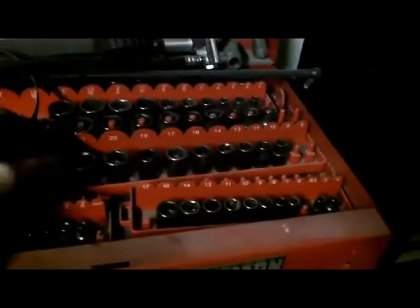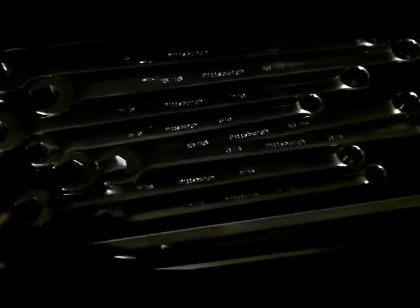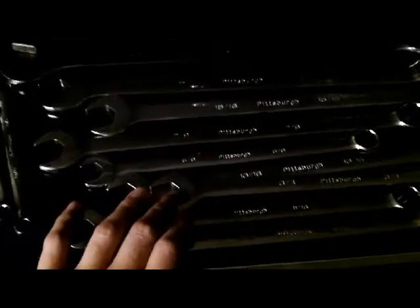I love Harbor Freight. I like these chrome sockets, the polished ones. They're Pittsburgh. They're supposed to be guaranteed. I've never broken one. One thing I do notice with their open end wrenches, if you compare them to a Snap-on, Mac, even Craftsman, these are pretty nice wrenches. I mean, they're polished and they do work good, don't get me wrong. But if you've got a bolt or a nut that's really a little bit messed up, these are a looser tolerance fit. So I would go to a better wrench. Just my preference. I busted some knuckles using these before. I try and use them on newer stuff, not old stuff.